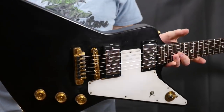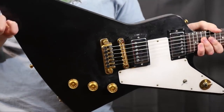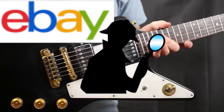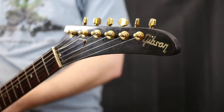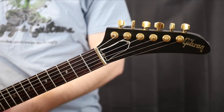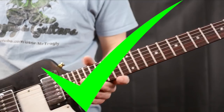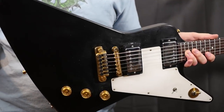Hey, we've got a sweet 80s Explorer here today, but this guitar is kind of another eBay mystery guitar. I do not have the full answers for this guitar. I'm going to go over what I think is a little suspicious, as well as what is correct about this thing. But first, let's do a little bit of history of the Gibson Explorer.